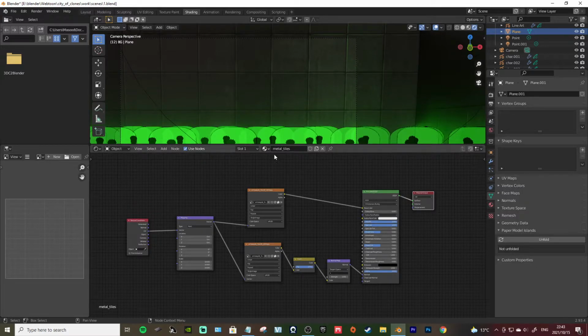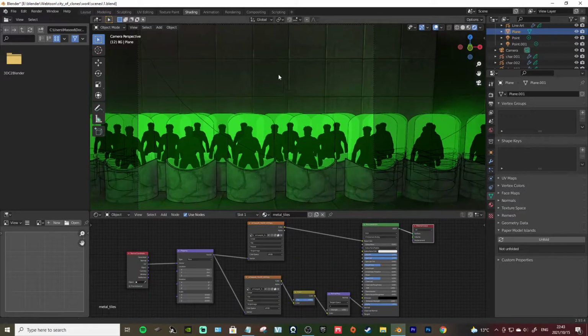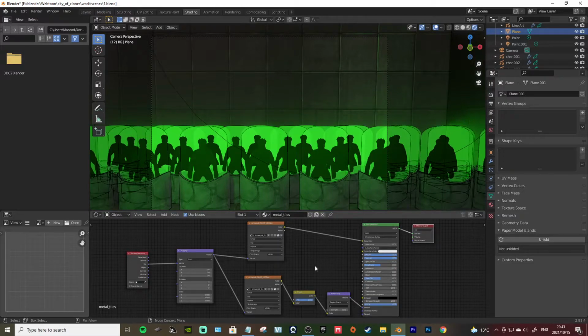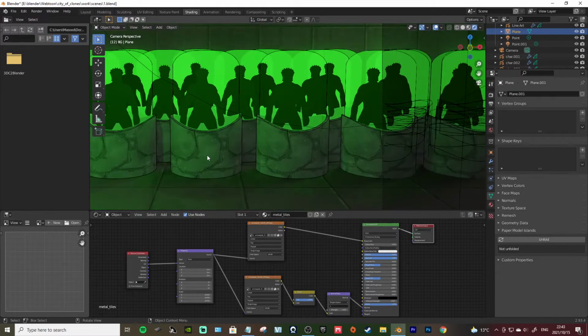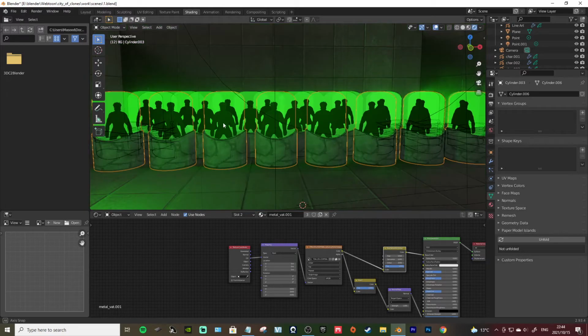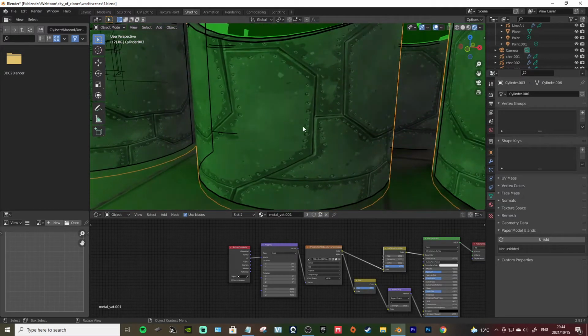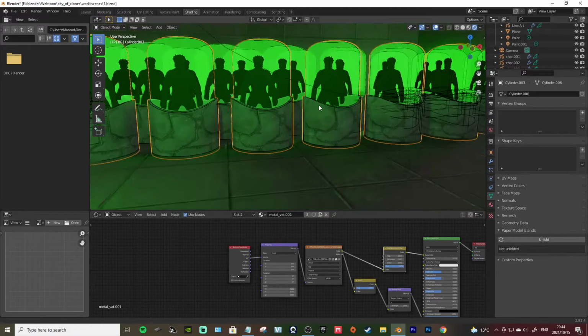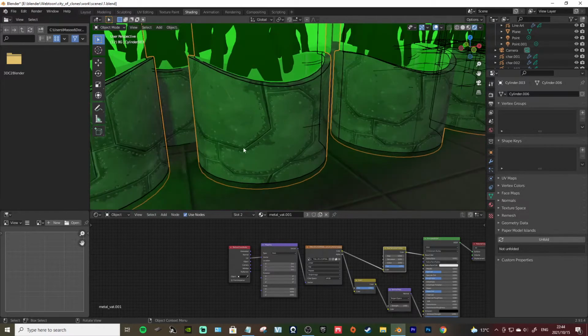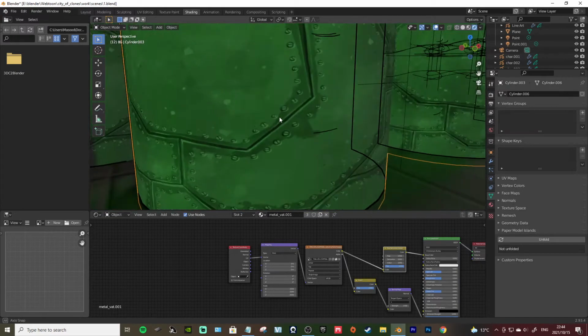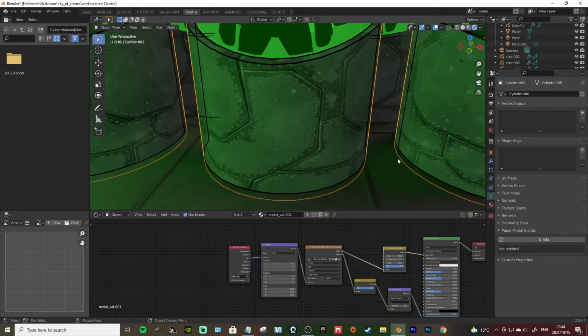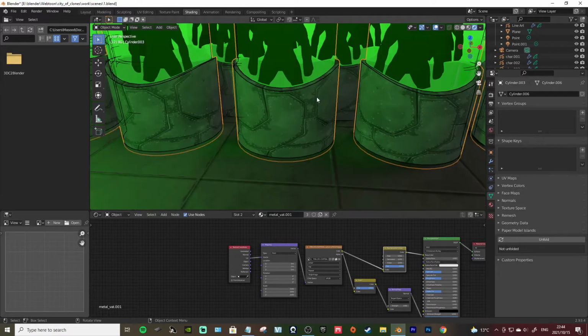Just texturing wise, I can create all this detail with a simple node shader, and that's what I really love. Look at this over here. Look at these chambers. You think I drew all this? You actually think I drew all this? No, no, no. You silly little child. This is a texture that I've actually just grabbed from the internet and I kind of customized it to fit the cartoon shader style. And then I've just thrown it on here.